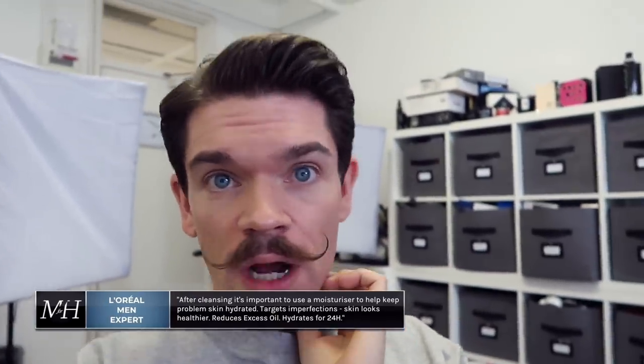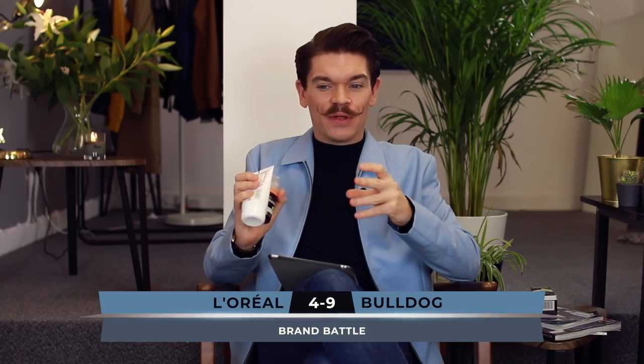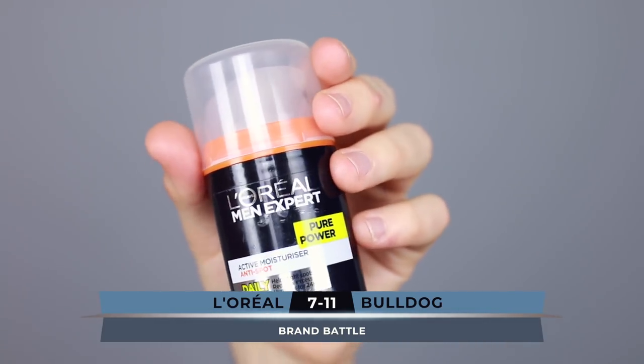In the category of wear, I wanted to see how the products work throughout the day — after a full day of work, how does your skin look and feel? Skin still looks good, mild shine to be expected, it's done well. It doesn't feel too tight but I could do with a little more on. My skin felt hydrated and not overly shiny — less shiny than with nothing on it. The L'Oreal one stayed slightly more matte, but the Bulldog one gave more hydration throughout the day. So I'm splitting the points: two points to Bulldog and three points to L'Oreal Men Expert.